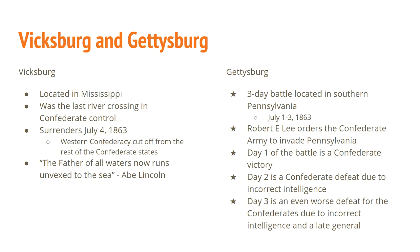One interesting note: the Confederate commander at Vicksburg was named John Pemberton, who is related to the Pemberton who created Coca-Cola. A famous quote by Abraham Lincoln after the Battle of Vicksburg: 'The father of all waters now runs unbexed to the sea' — in other words, the entire Mississippi River is controlled by the Union.